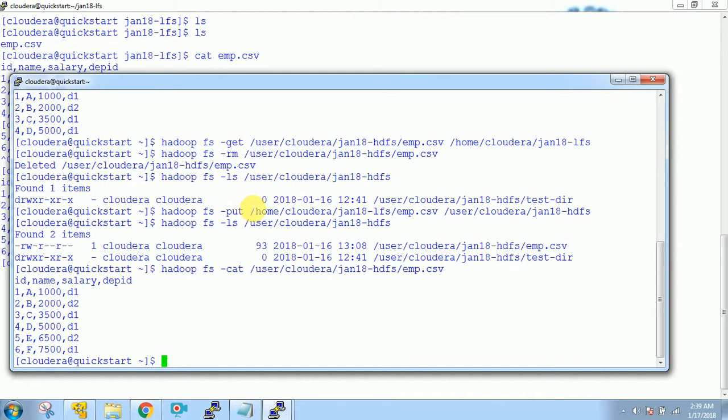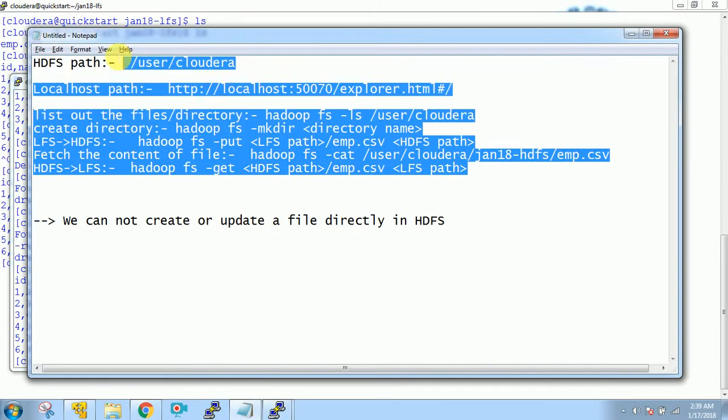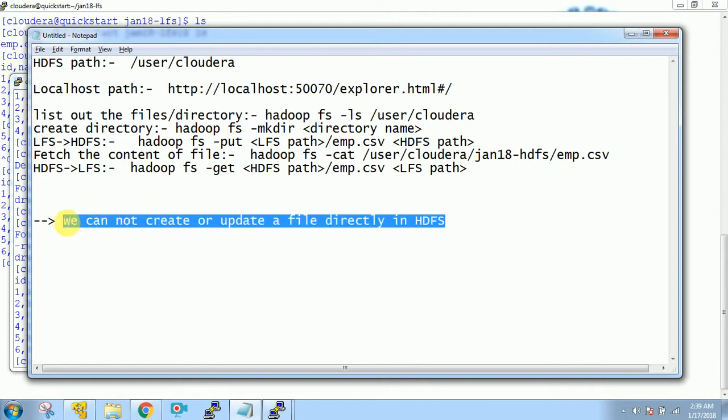Okay, so these are the commands that I have noted for you. If you want, you can note. And remember this point, we cannot create or update a file directly in HDFS. We can update a file existing in HDFS by taking it to the LFS, and in LFS we will update, and again we will take that same file to HDFS.